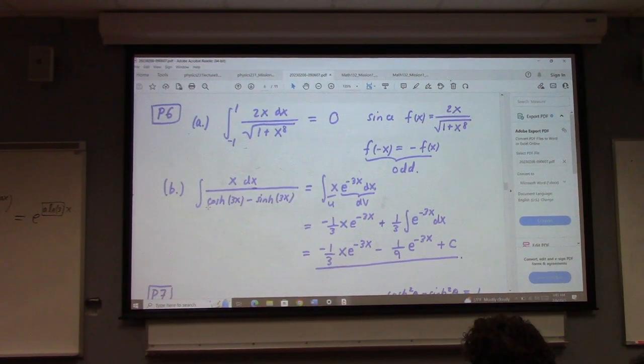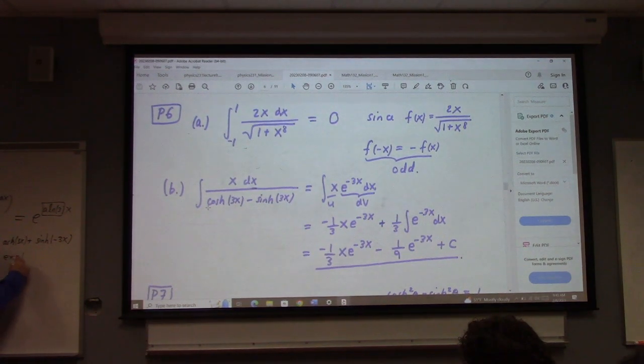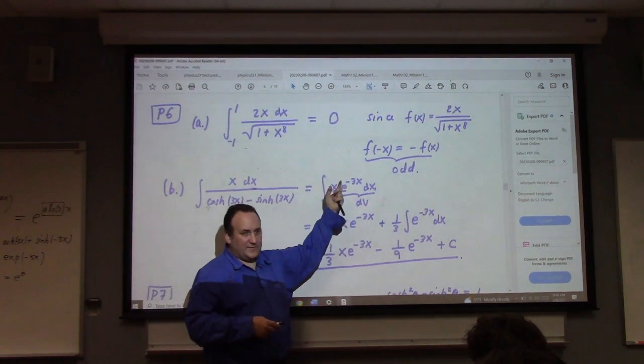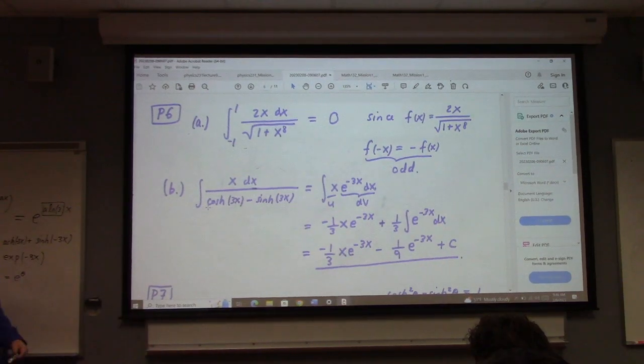What I'm saying is cosh of 3x minus sinh of 3x is equal to cosh of 3x plus the sinh of minus 3x, because sinh is odd. Then that is exactly the exponential of, and this is cosh of minus 3x because cosh is even. So that's the exponential of minus 3x, because there's a general identity which is that cosh theta plus sinh theta by construction is e to the theta. But then the thing is, that's in the denominator, so when I put it back upstairs, it should flip the minus to a plus, and so sorry about that.